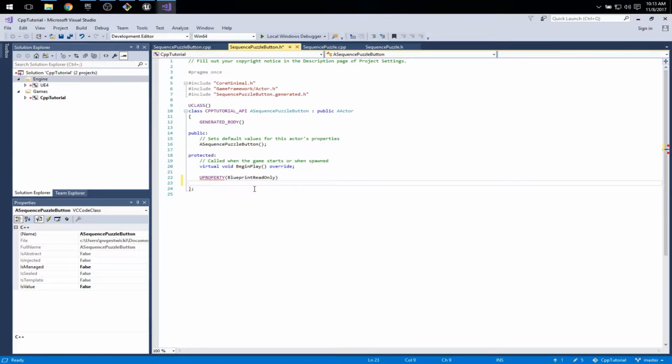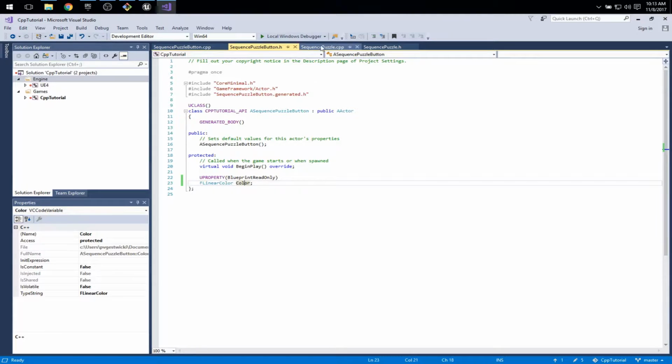Blueprints can only read it. And we can say this is an F linear color. We'll just call it color. So linear color is a handy class to represent a color in RGBA. And the prefix F tells me that this is a struct. If you've done some C and C++, you're familiar with structs. If you come from more of a Java background, a struct is like a class that only has public fields, roughly speaking.